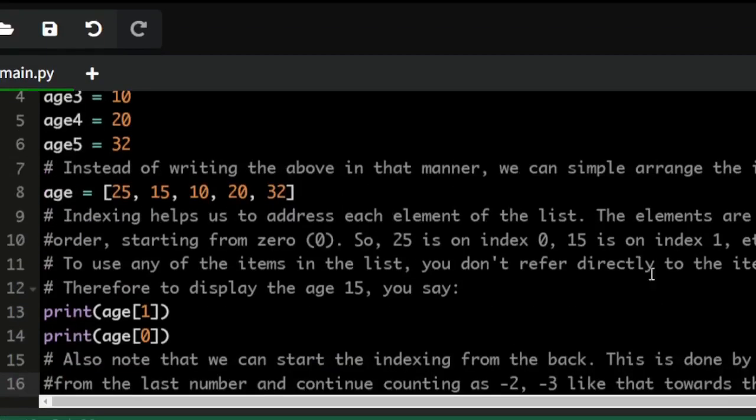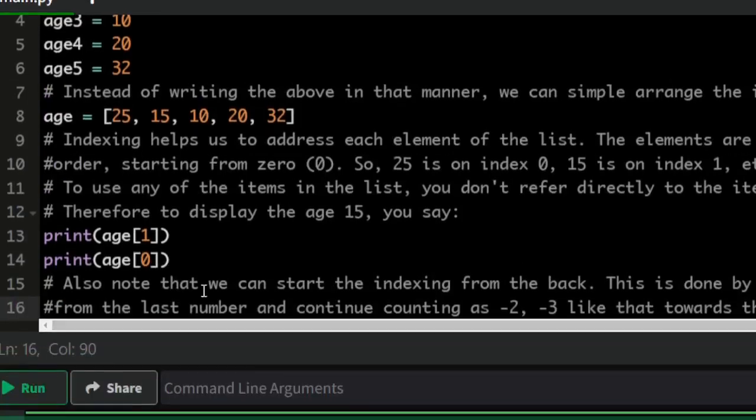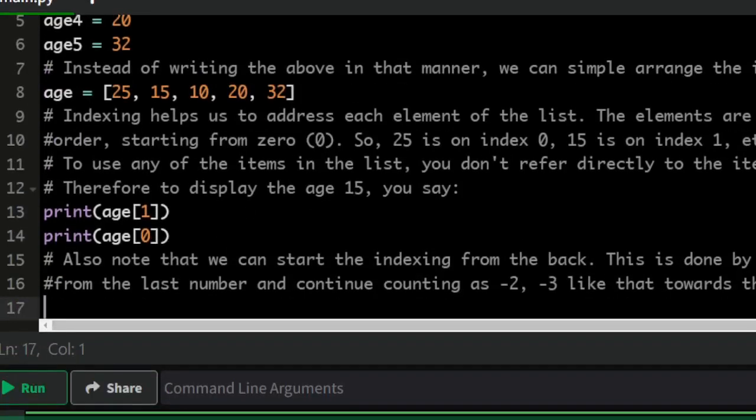Okay, so which means that you can start counting. So if I want to indicate 32, for instance, now, instead of me saying print age 5, that is, if I want to point to 32, instead of me saying print age 5, I can as well say print age -1.